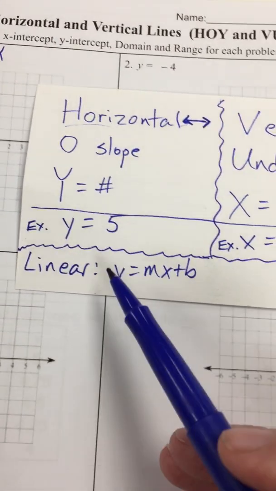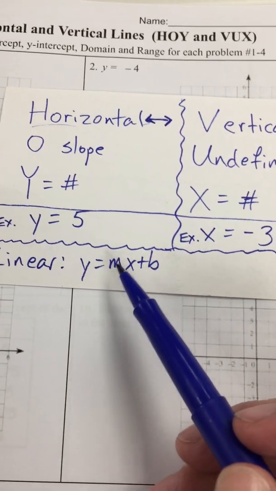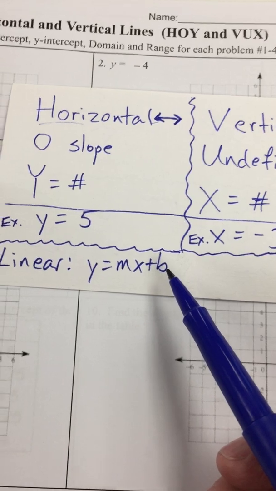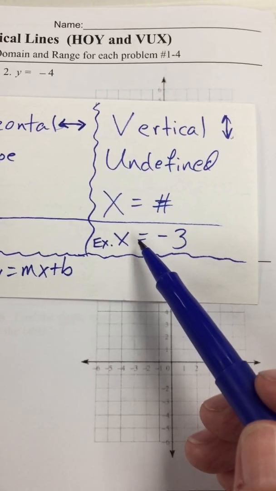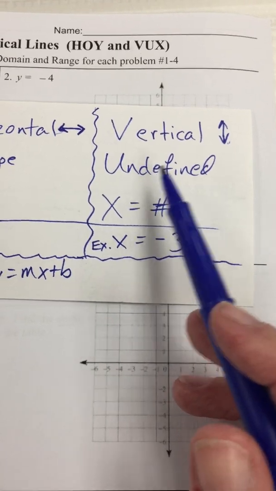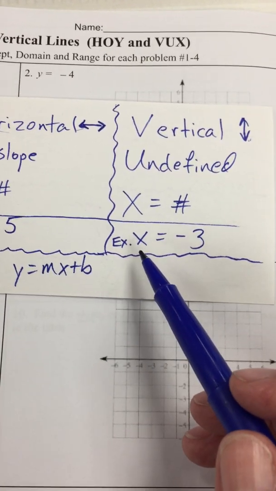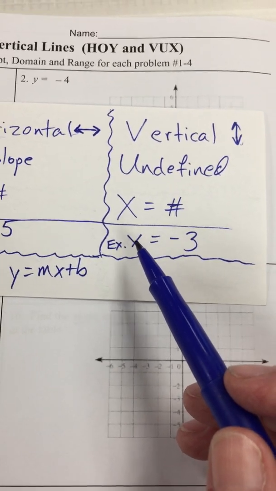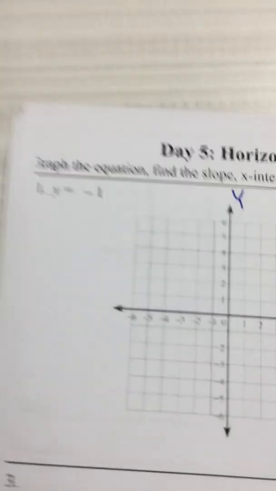Okay, now these are very different than our normal linear equations that are y equals mx plus b. Normally we have an x term and then a number on the end, but there is no x term in the y equals, and this one doesn't even start with y equals. It's very strange because this is the one that has the undefined slope. So I can't even have anything for the slope here. So this is literally just x equals a number. Very strange equations. These are the strange cases. But they're really, really easy to do.